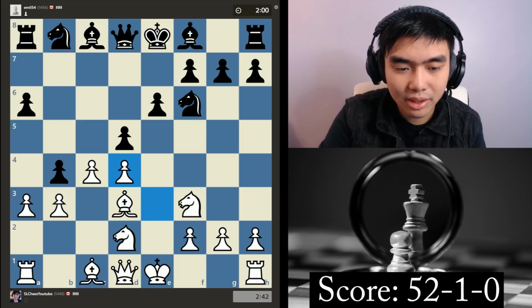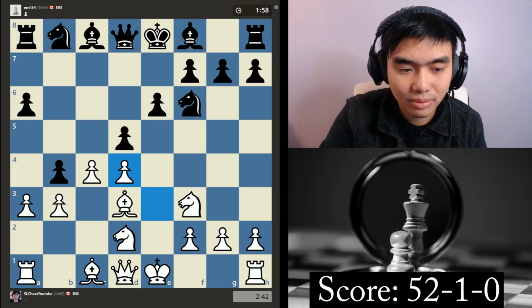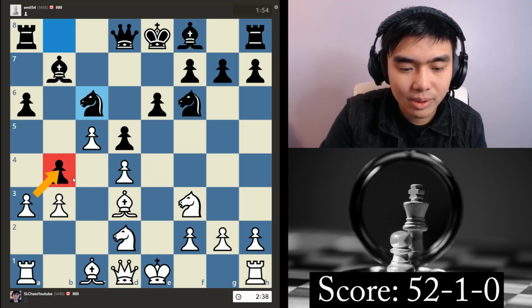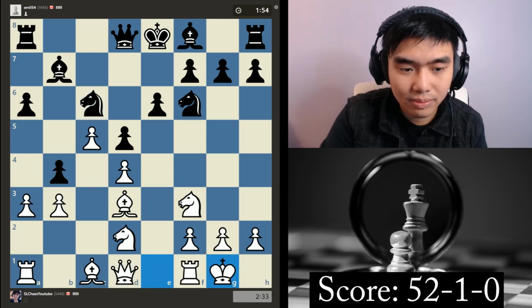Wants to capture here now, that's fine. I can even play this move over here, just say, hey, you better capture me now. He still doesn't capture me. Stubborn guy. Alright, I guess we just castle.